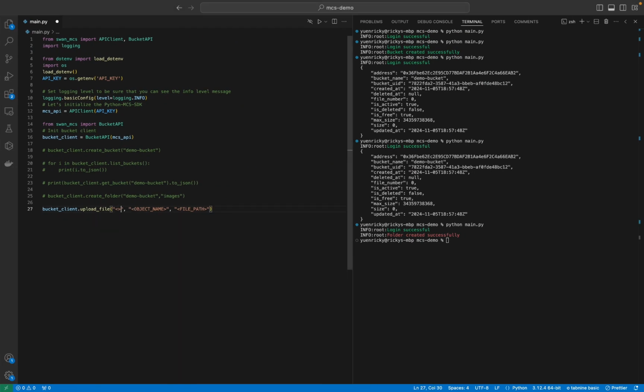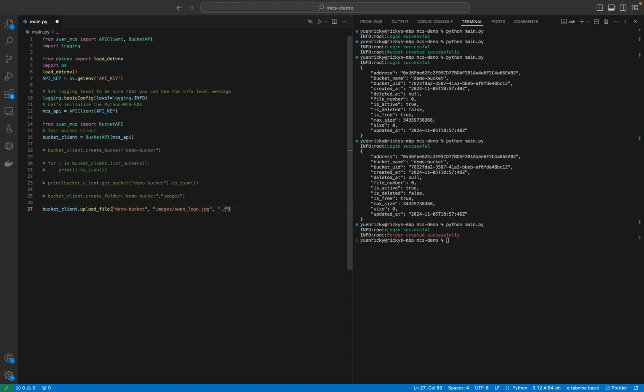So our bucket name here is still demo bucket. And our object name would be images/swan logo.jpeg. And then the path would be the actual path of the image.